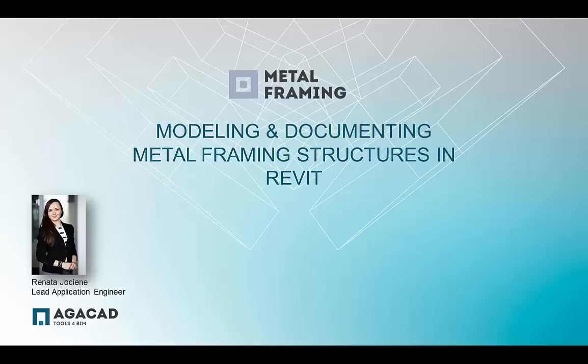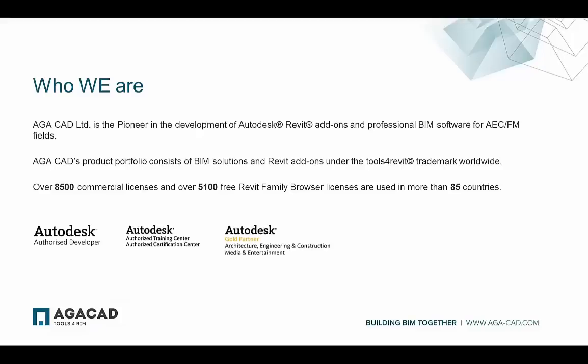First, I would like to start with a few words about our company. AGACAD is a pioneer in the development of Autodesk Revit add-ons and professional BIM software for AEC fields. At the moment, we have sold more than 8,500 commercial licenses in more than 85 countries. We are gold partners of Autodesk. At the same time, we have authorized training and certification centers, and we are Autodesk authorized developers.